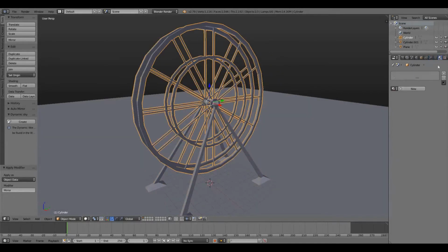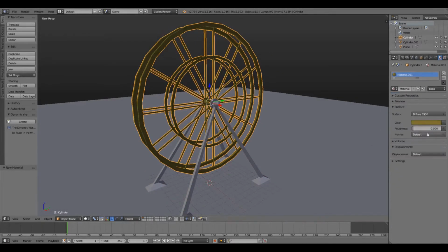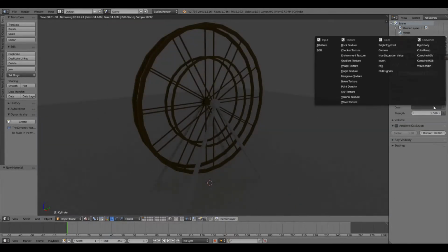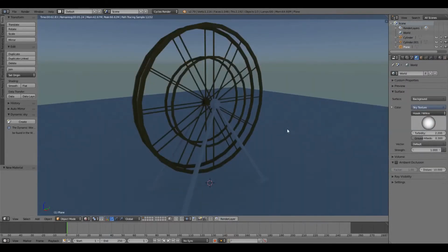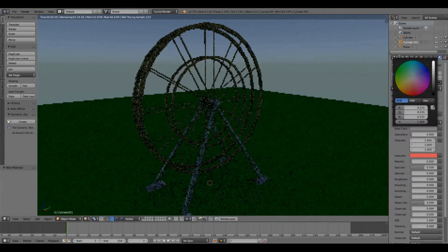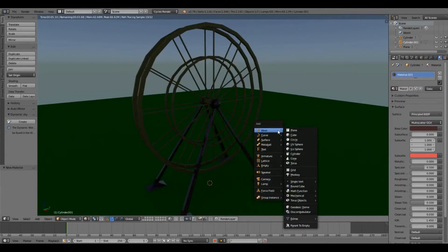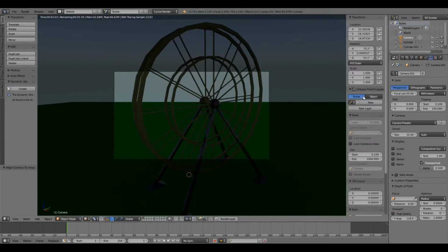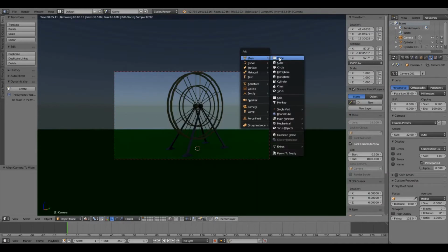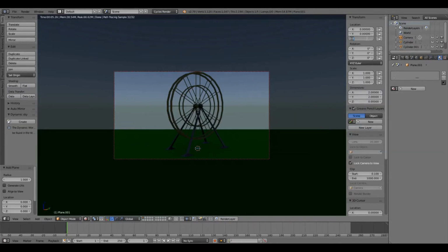Once I was satisfied with the moving parts and with the sizes and everything, I just go in, I add some nodes, I add some color, and just to give it a little bit, color the ground. I'm going to add a camera and add some lights. I did a lot of it in rendered mode for some reason. I just wanted to see what it was going to look like while I was messing with stuff. This will work much better in 2.8 once it gets a full release. The EEVEE engine allows you to render in real time.